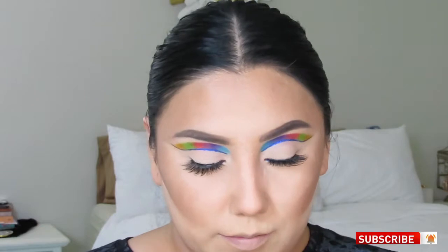So you guys, this is what I have so far. I did add my House of Lashes in the style Iconic Light. I'm gonna try to add some of this underneath my waterline. So next I'm going to add some eyeshadow on my lower lash line, and I'm gonna see how that goes. To be honest, I don't even know what colors I'm gonna put on the bottom, but we'll see.